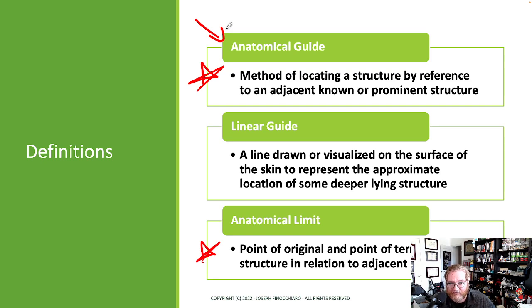Arguably, me personally, anatomical guides and linear guides are the most important part for the embalmer because we can use that to find what we are looking for. The anatomical limits are largely academic, telling you where something starts and where something ends. Of practical use for an embalmer, really that is about understanding, okay, if I have a problem over here, it becomes the femoral artery, so I'll just use that rather than raising an iliac. That's really, I think, the benefit of an anatomical limit.